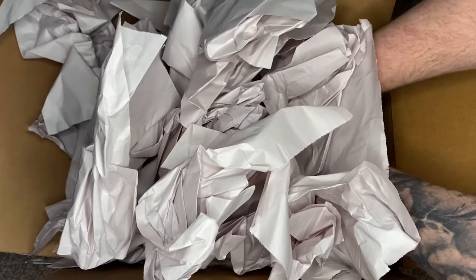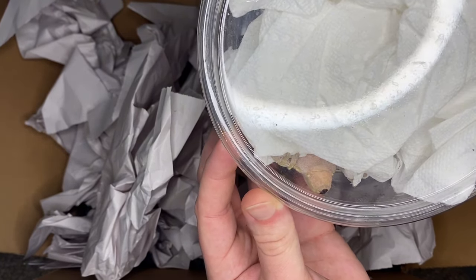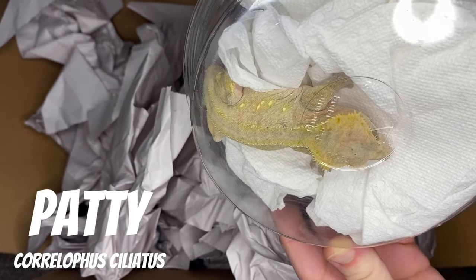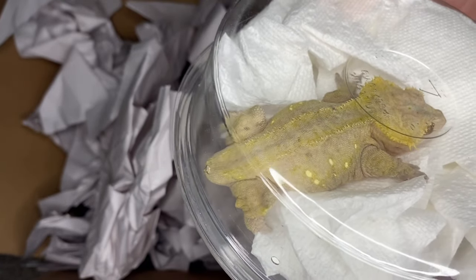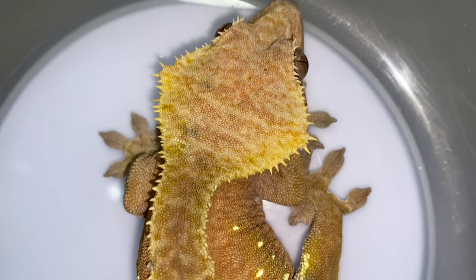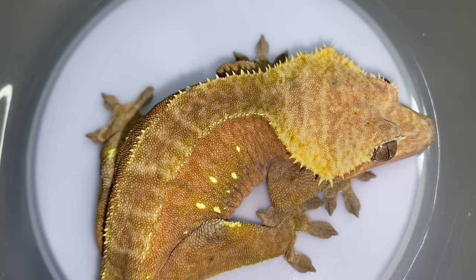Now this next one. She just recently lost her tail, which Pangea did tell me before they shipped them. She is a female red phantom with some portholes — looks very, very cute. The main reason we got her was because she was a red with portholes. And if you look closely, she's got little almost ink spots and Dalmatian spots throughout her body. We thought, why not see if she can produce some Dalmatian. If she's got Dalmatian spots in her, that would be nice to mix in with our reds. Nice big head, nice good structure.